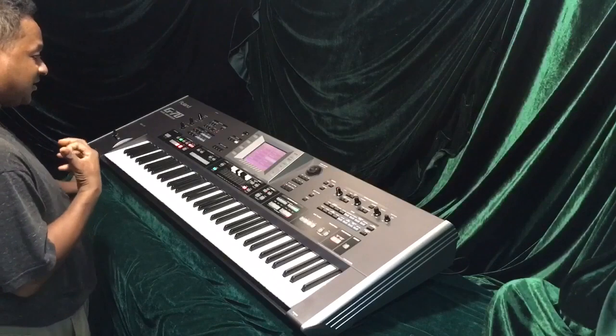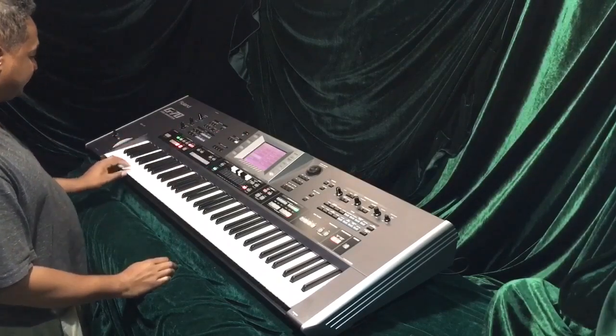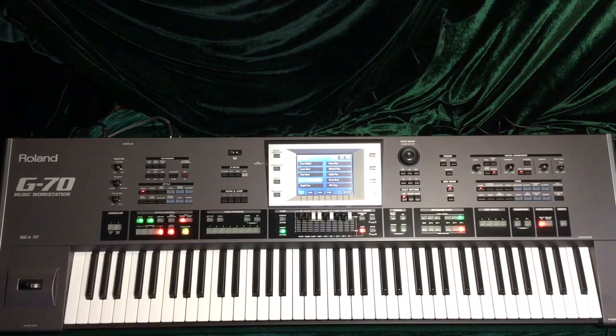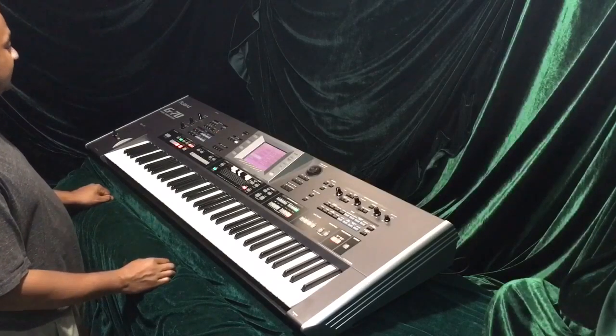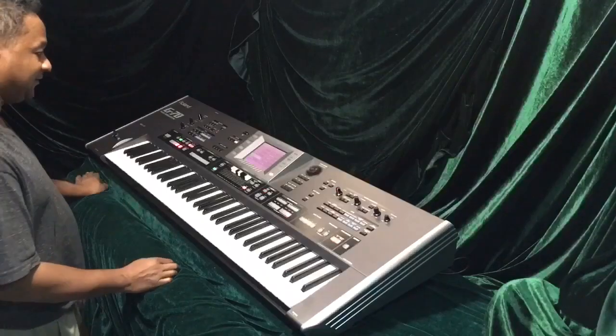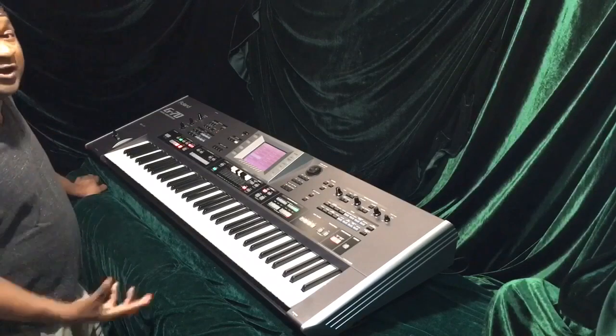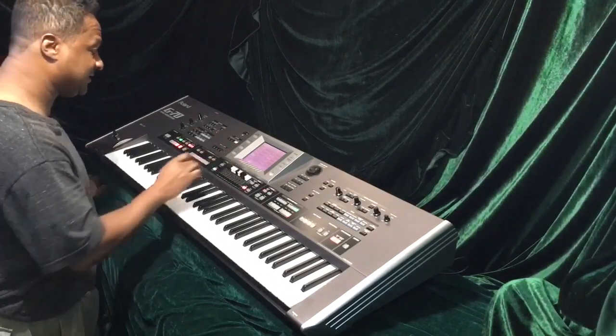The organ gives it such an awesome touch. It's phenomenal. What is so easy? That's what I wanted to know. Okay, here we go. I mean, Roland has always had a good reputation for really good rhythm styles, ever since the E series, like the E20. All right, so let's go to another category.